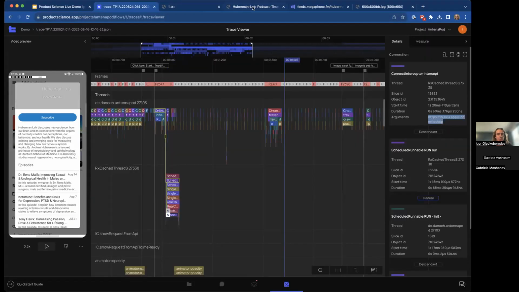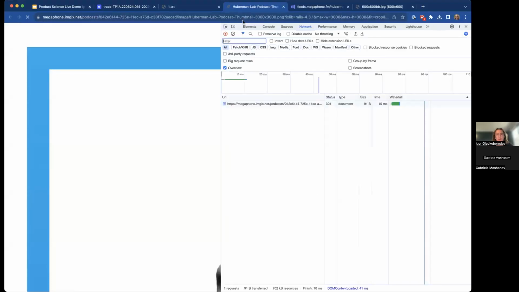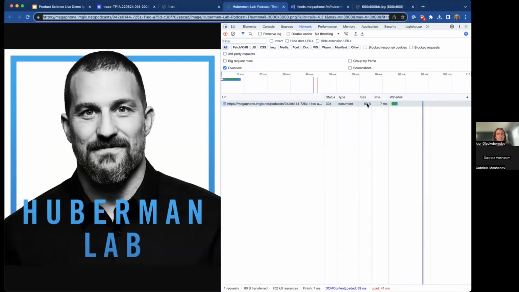So okay, let's find a way to optimize this. Obviously we don't need this big image. Let me open Google Chrome DevTools. If you load it, it shows that it takes 7 milliseconds, but obviously it's cached somewhere, maybe on your computer, on the CDN, or on your hosting provider.